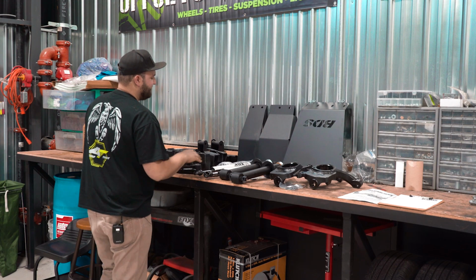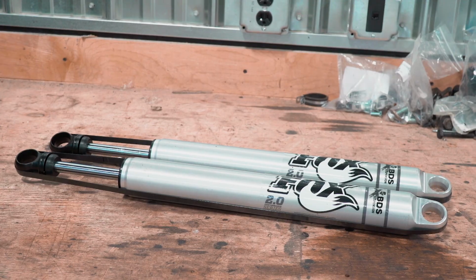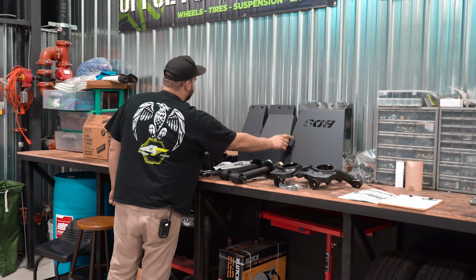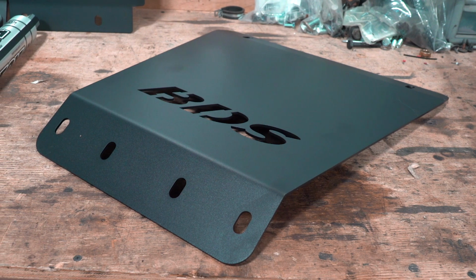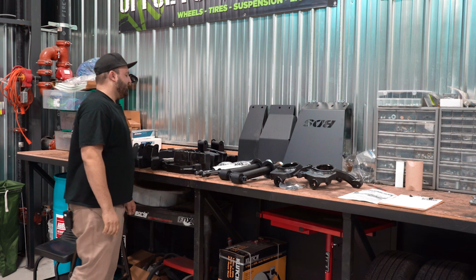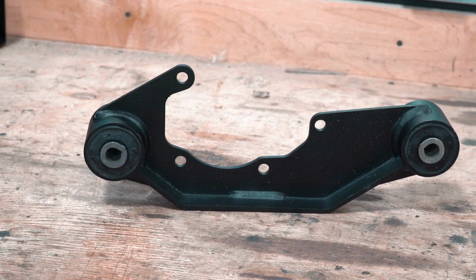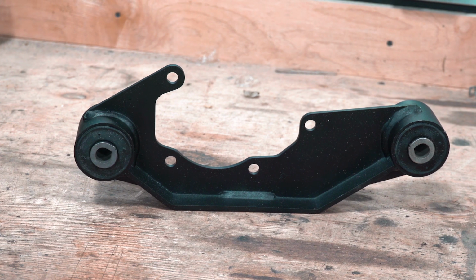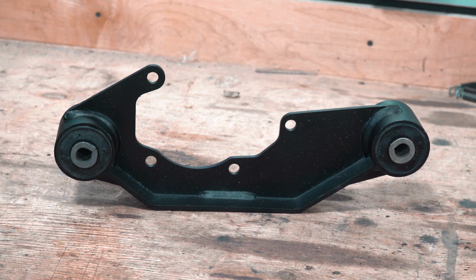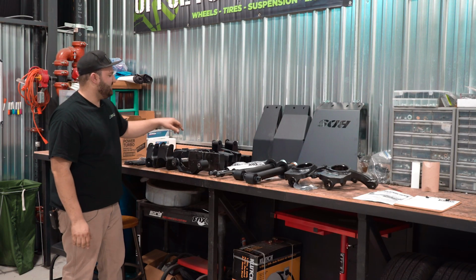Moving on with the kit, obviously we got for the rear the upgraded Fox 2.0 shocks. We have our skid plate here. Actually, this is the splash guard from the radiator down to the lower cross member. Then we got our skid plates here for the front differential. Once that gets dropped down, you'll see this is actually a differential brace, which will bolt to the side of your front differential, and it ties into the lower cross members between these two brackets, which is kind of a nice little deal that they do.